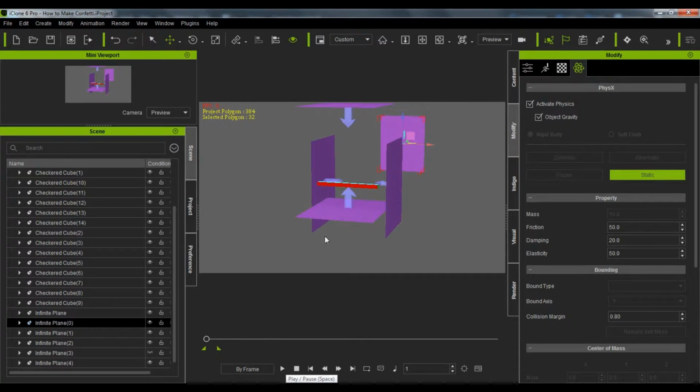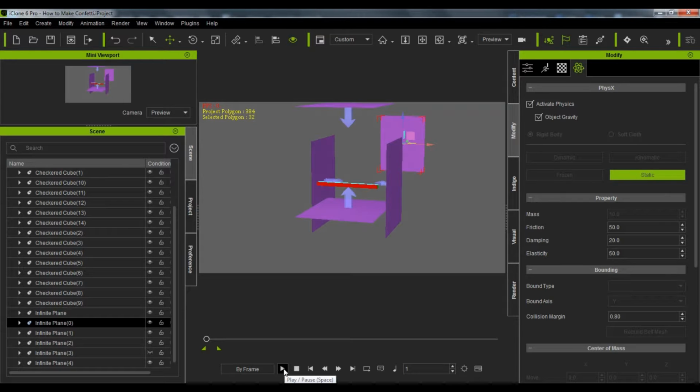Just make sure that your arrow points in. It says nothing goes beyond this point. In other words, this is your active surface pointing in. This is your active surface for this one pointing in. The arrow says this is the direction the infinite plane reacts. I'll show you that in just a second.